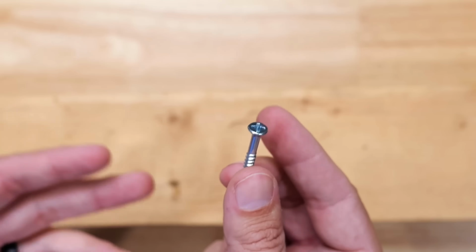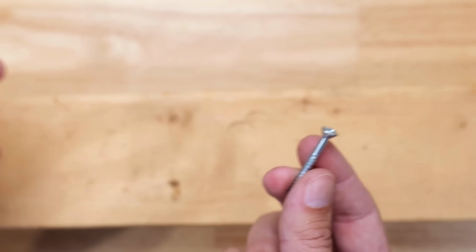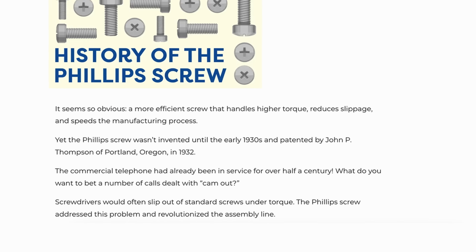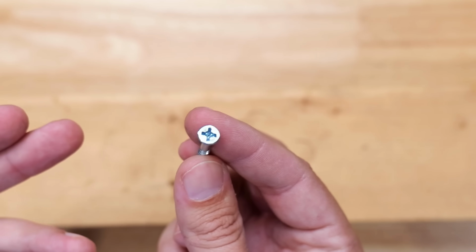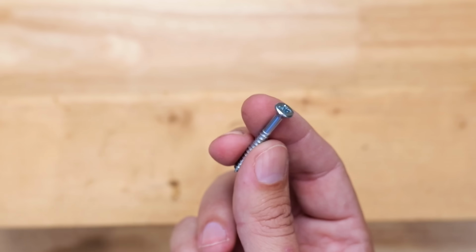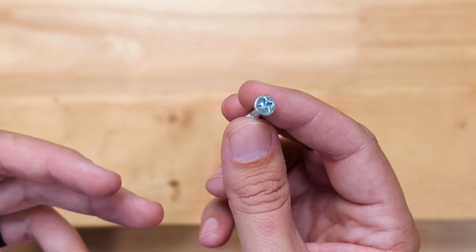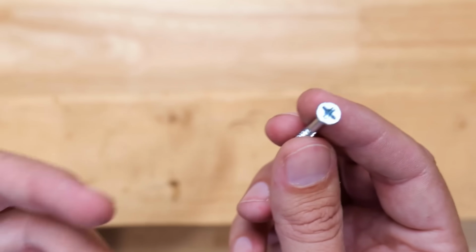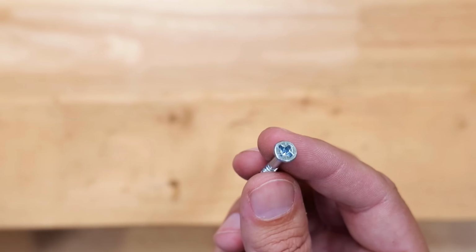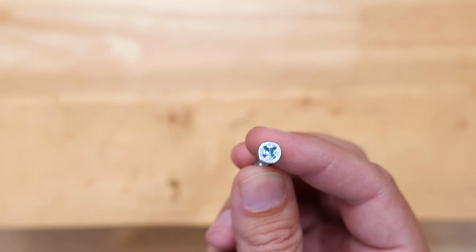Some of your other screw types maybe aren't as popular at stores that aren't necessarily hardware stores. These things were designed in the 1930s to be able to handle more torque than the older screws, which is what really made them great for things like the assembly line. But they have one really big flaw, and that's that they are actually designed and built to cam out. What that means is the screwdriver or the driver is going to slip out of the head when you apply too much force to them.